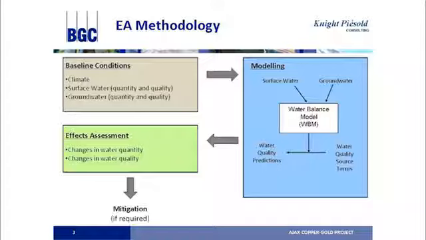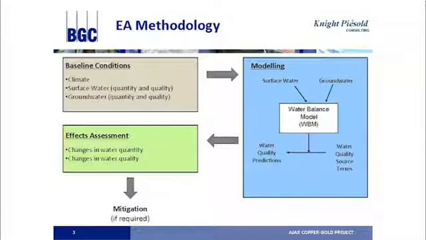And then we also want the stream flow, so the surface waters that are in the streams. Again, we want to measure that both at the mine site, upstream, and downstream, and groundwater. We want to collect the levels, as I said, not only at the project site, but upstream and downstream. And when we collect these baseline data, we're actually following very strict provincial guidelines for each of these parameters. So there's guidelines for collecting surface and groundwater quality. There's guidelines for setting up a station to measure stream flow. And there's guidelines for setting up a groundwater well and sampling from that.